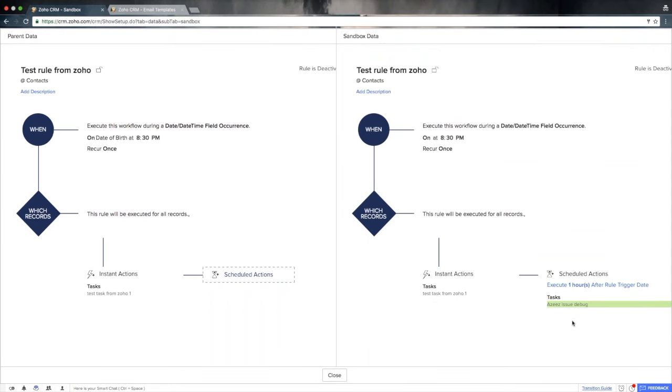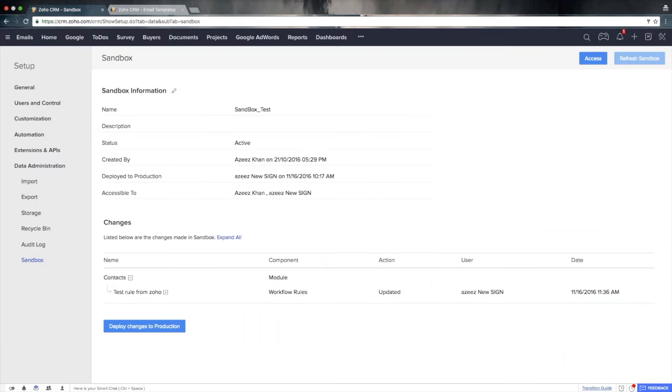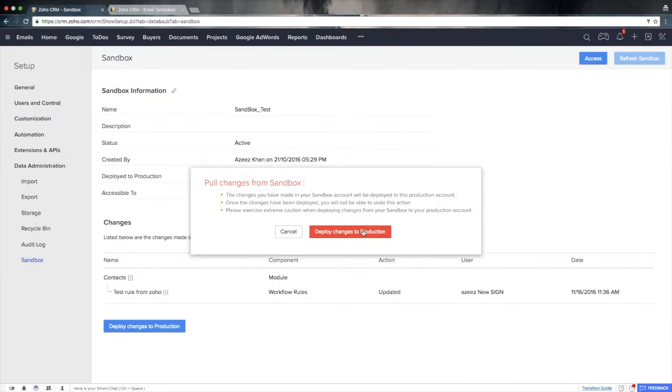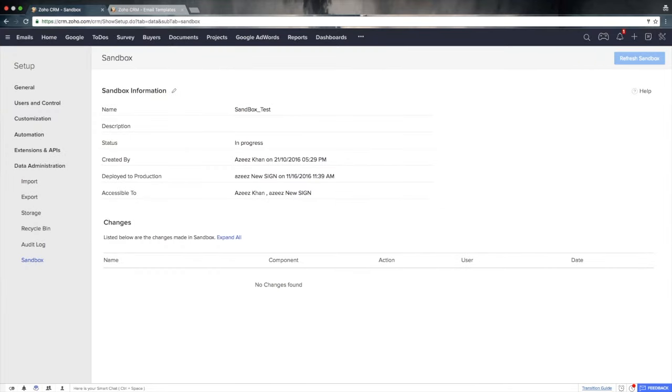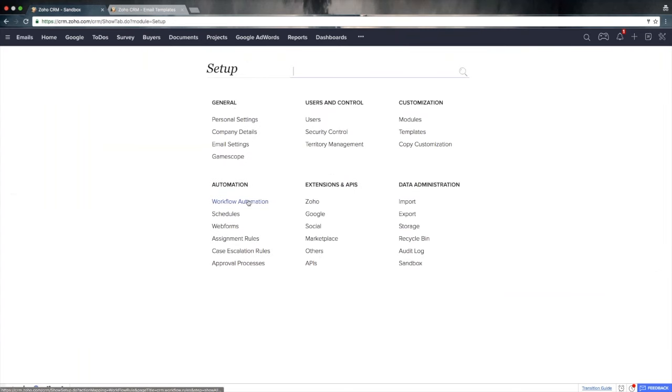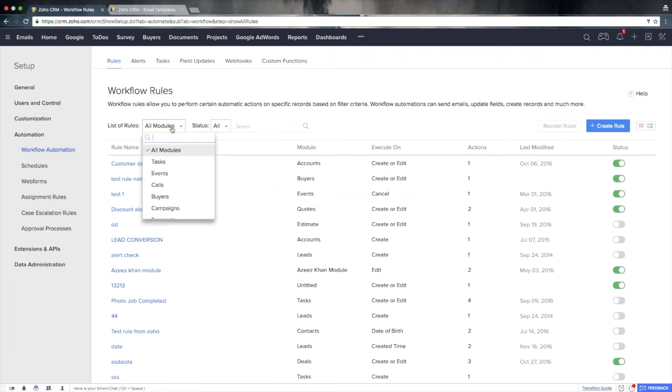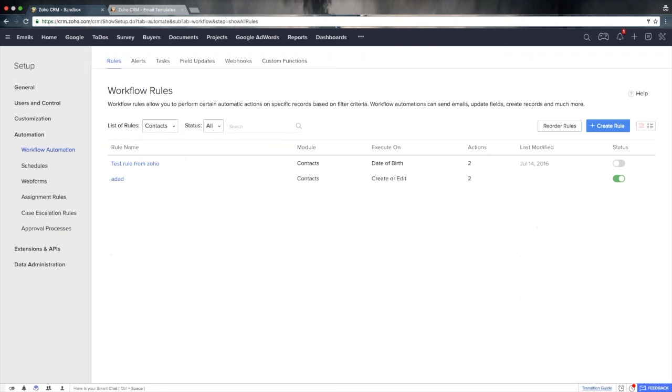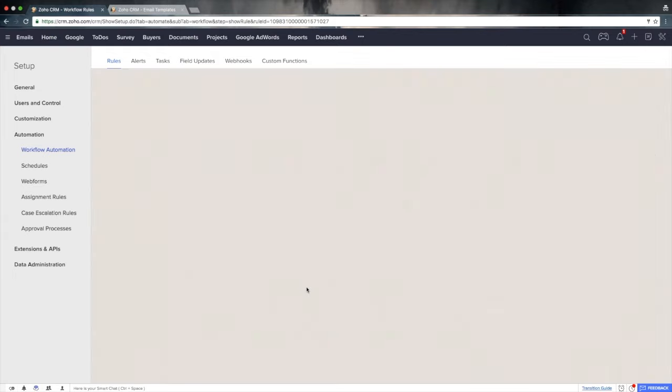You can compare and contrast and see whether you wanted to add more to it, or go ahead and make changes to it. And once you're satisfied, you can go ahead and click on the close button and click this deploy changes to production button right here. And if you do that, there you go. It'll be deployed. It'll take a few minutes, but after a few minutes, if you go to the same workflow automation and check that particular workflow, the change that we deployed will be visible within this workflow.